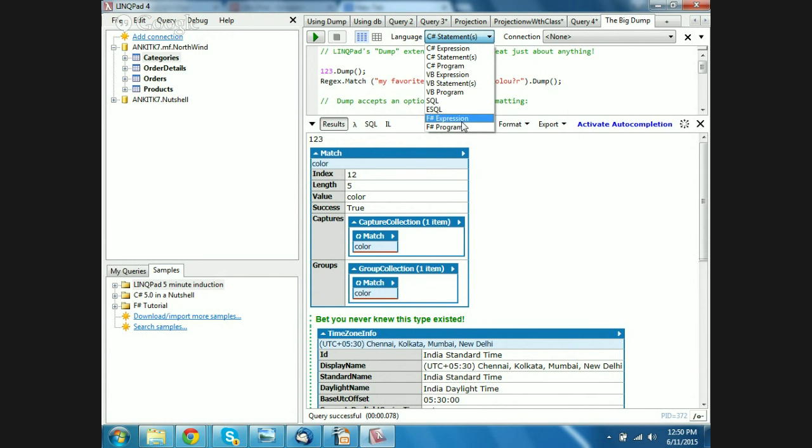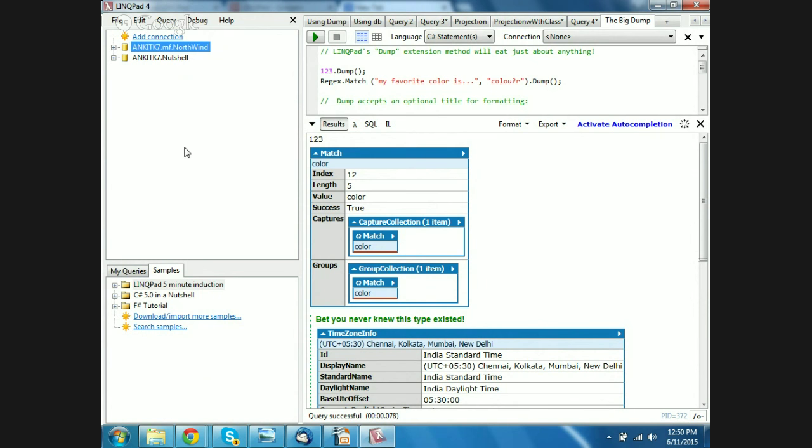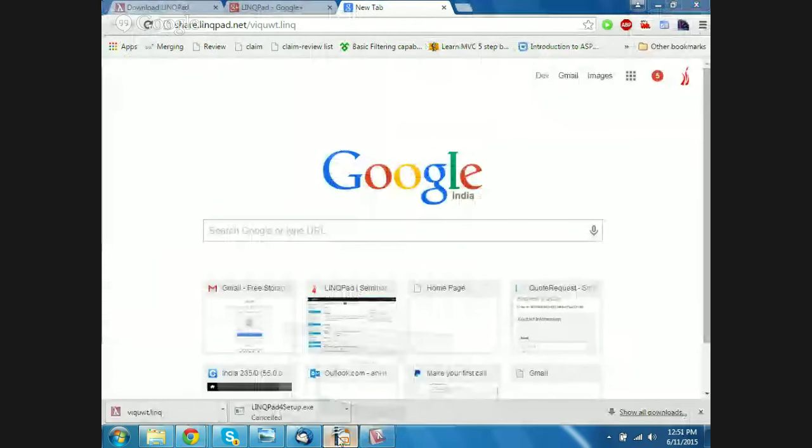And I'm totally not aware of this. So all these options are provided by LINQPad. It's a great tool to get started if you want to learn, especially if you are dealing with Microsoft technology. I think that's all we have from here. I don't think we need anything other.